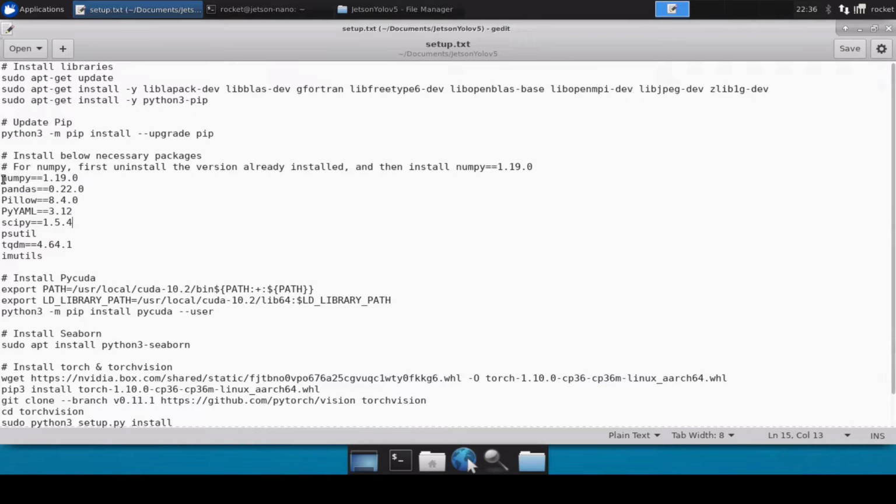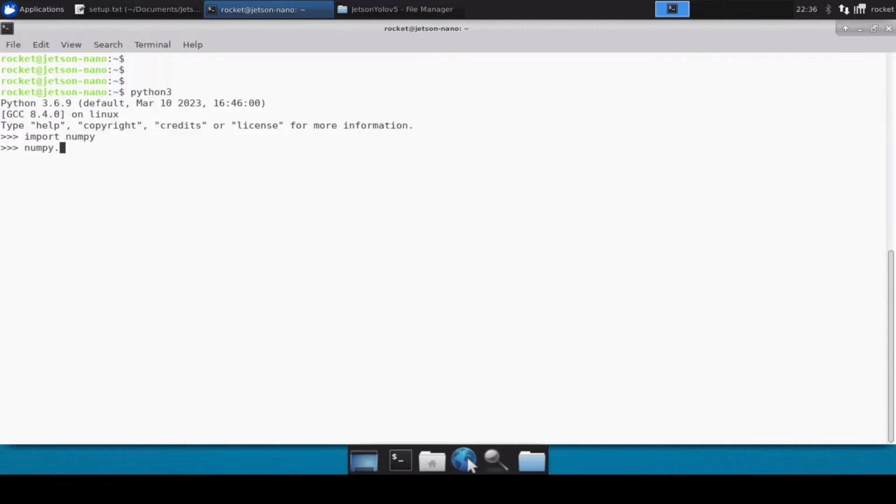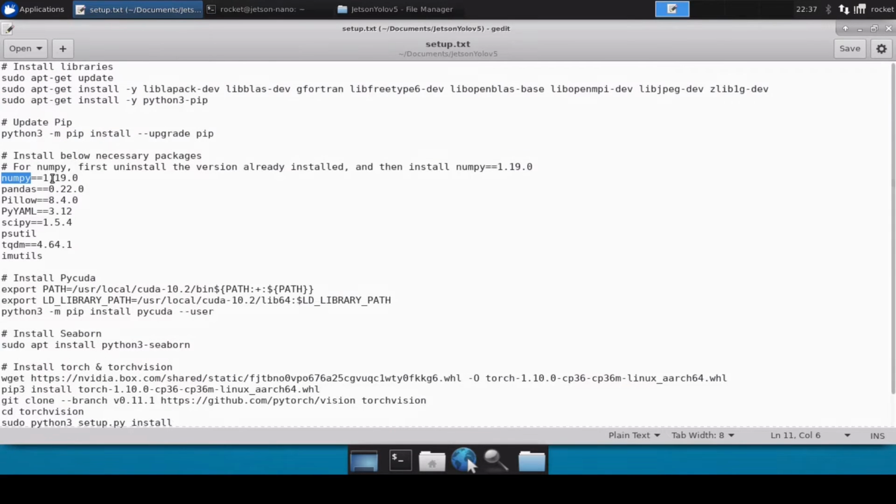So please make sure that you install these versions. Now, one of the issues is that NumPy already comes pre-installed when you install the JetPack OS, but the version is different. So let's first quickly check which version of NumPy is installed. The NumPy version is 1.13.3 and we need 1.19.